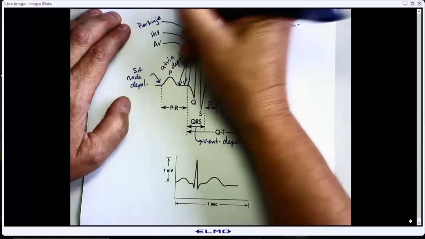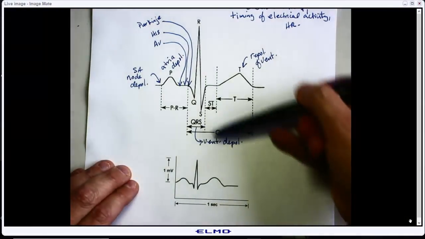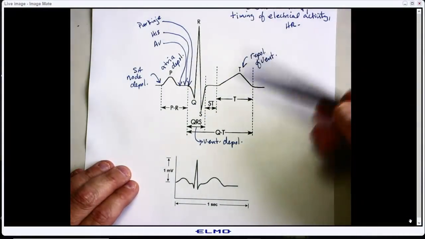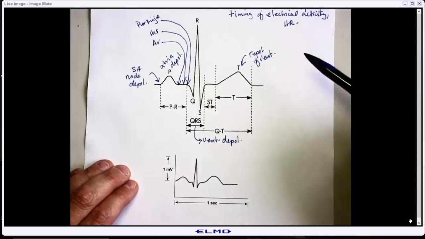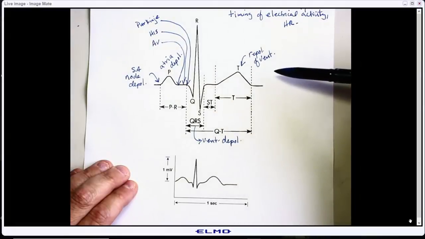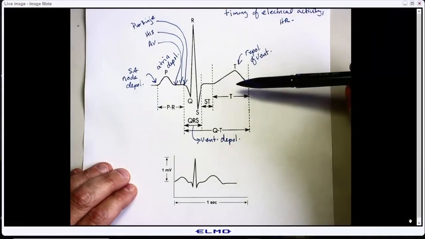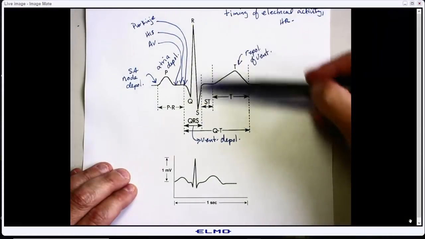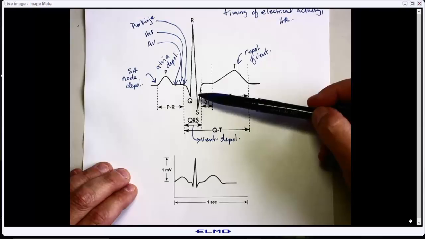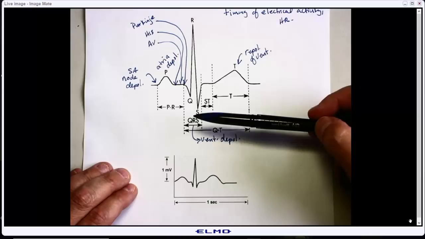The Purkinje fibers had to get their action potential, pass it on to a ventricular myocyte, depolarize that ventricular myocyte, and repolarize. So critical here is that the waveform, amplitude, and direction are all a result of electrode placement. So if this QRS wave, which is ventricular depolarization, was inverted and went down, that would be completely okay. It just meant it was all a manifestation of where the electrodes were placed.